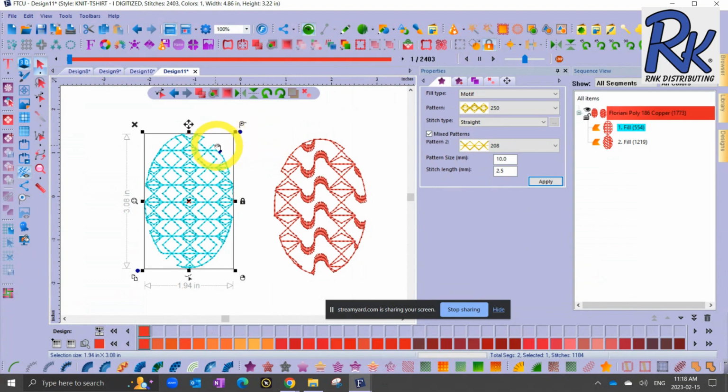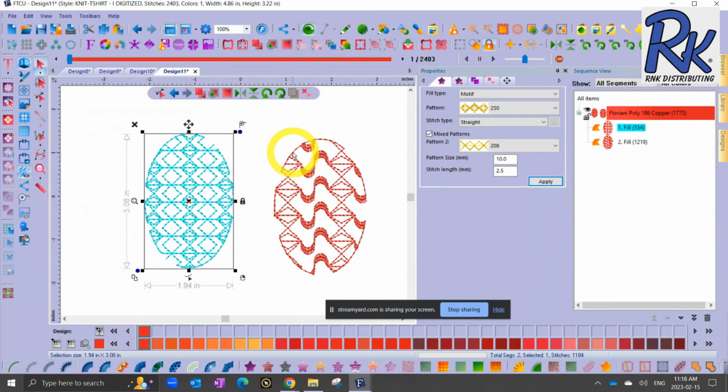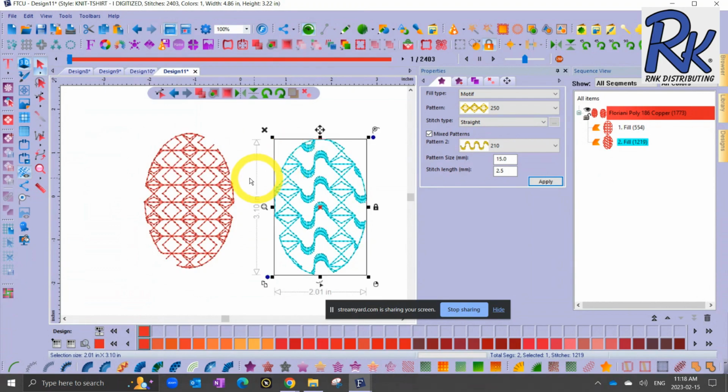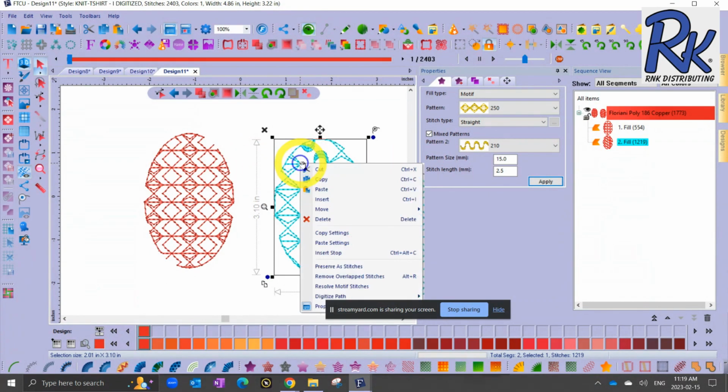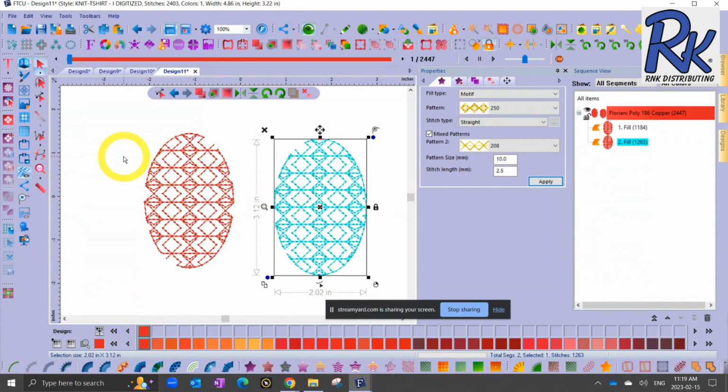If you have multiple shapes in your design and you want them all to match one of the shapes that you have in the design, and you don't necessarily want to make a preset for it, you also have the right click and the ability to say copy settings. This is new in our latest update. And then select any other shape that has the same kind of fill. It doesn't work fill to steel, but it will copy and paste. So now I right click and paste settings. So I can make things match that way too.